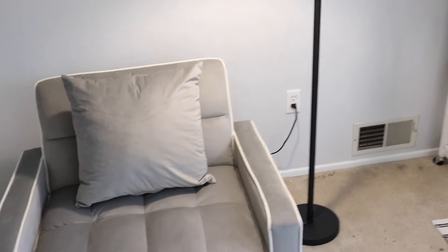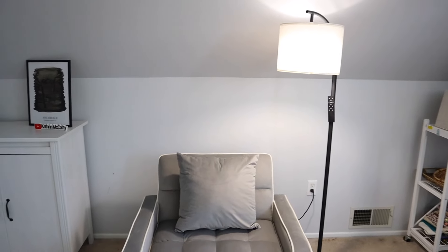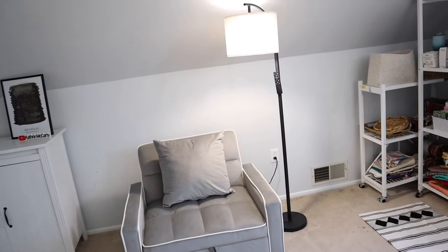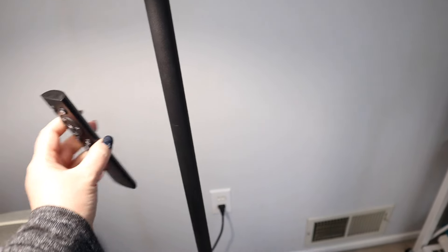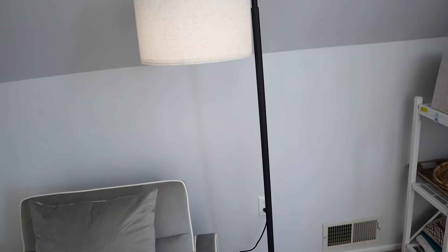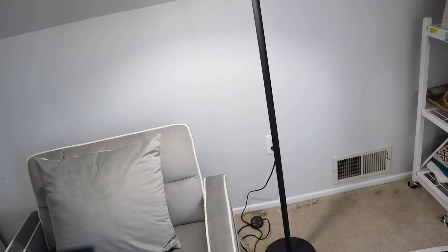This is my new seating area. It has this lamp — I knew I needed a lamp for up here. I got this on Amazon for less than $40, and I think it is so awesome. The remote is magnetic, so when the girls come and go, it's just right there — how awesome is that. It has on and off, and you can make it more bright or less bright. I almost always keep it on the brightest up here because for me, the more light the better. You can also switch between a cool light, and it has a moonlight mode — it changes colors between warm, cool, and a neutral.